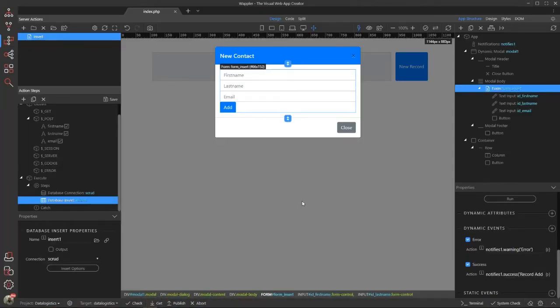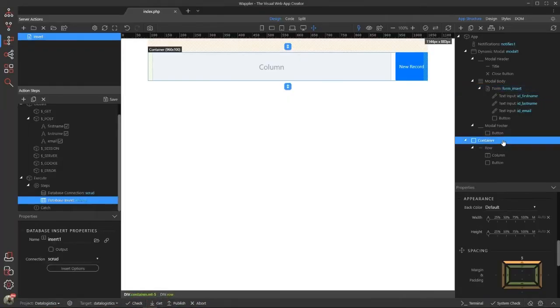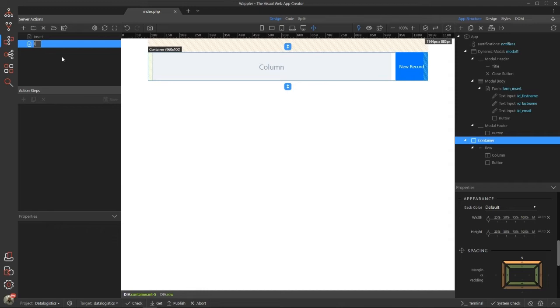So we now got some information on the screen. So why not now list that on the screen? So our next section for this is going to be listing the information that's in the database in a table. So again, we're going to go back over to our Server Connect. We're going to add a new action, and this is just going to be list all.